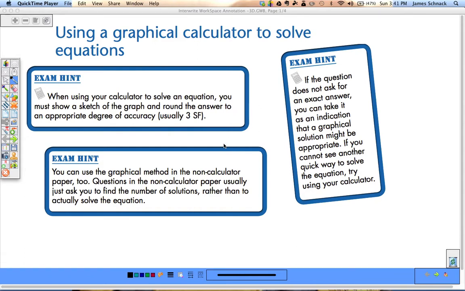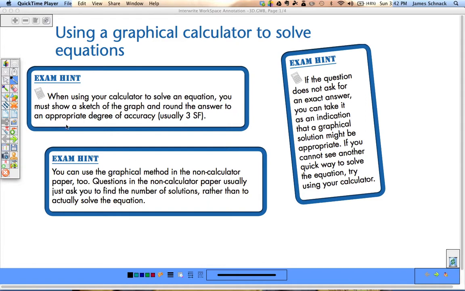This is a perfectly acceptable method for solving any equation on the IB exam if a calculator is allowed. Graphs are valid methods for solving things. It doesn't necessarily have to be algebraically. With a graph, however, a lot of times you're going to be approximating the solutions. We're using the graph because algebraic methods aren't going to get us to an exact value.